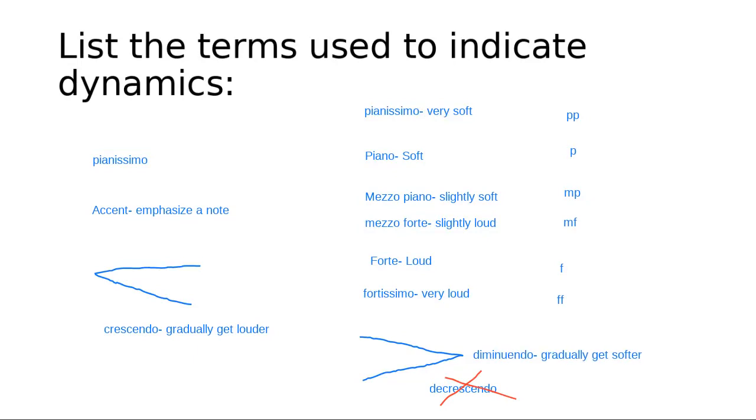There you go. So decrescendo, diminuendo, they mean the same thing. They're both the opposite of a crescendo. It's to gradually get softer. And again, the music on this side is louder than the music on that side. These are the important terms that you need to know when it comes to dynamics. Okay? Piano, forte, mezzo, knowing that that's in between. Fortissimo, pianissimo, that just means extra. Issimo just means more, basically.